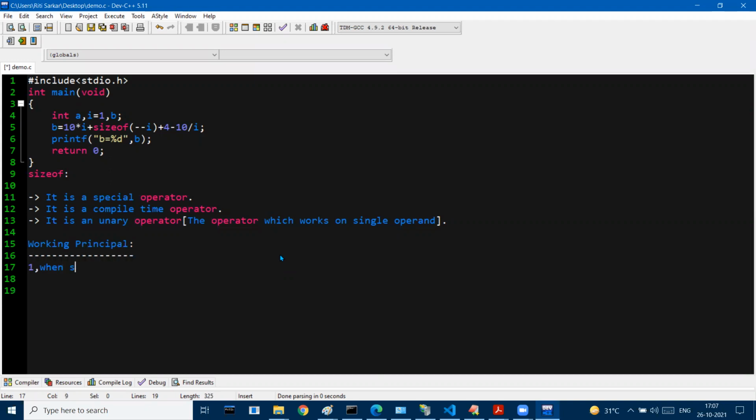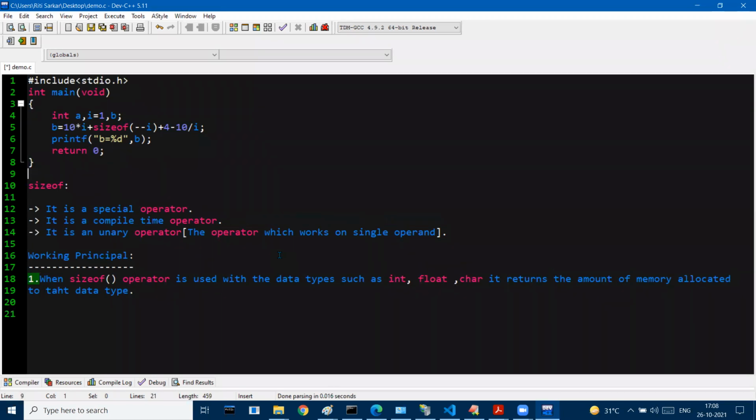That means when the sizeof operator is used with data types such as int, float, char, it returns the amount of memory allocated to that data type.